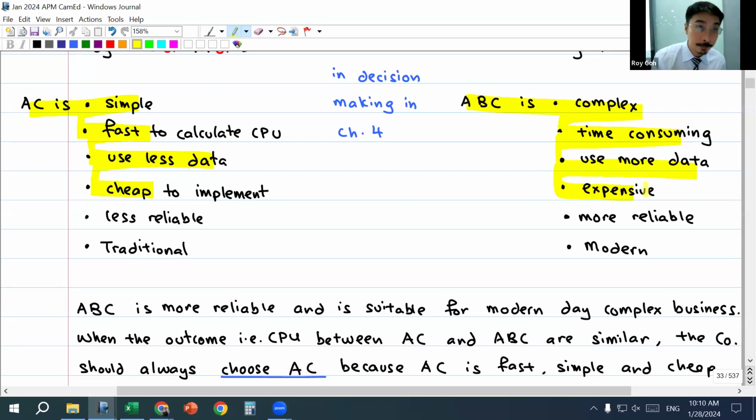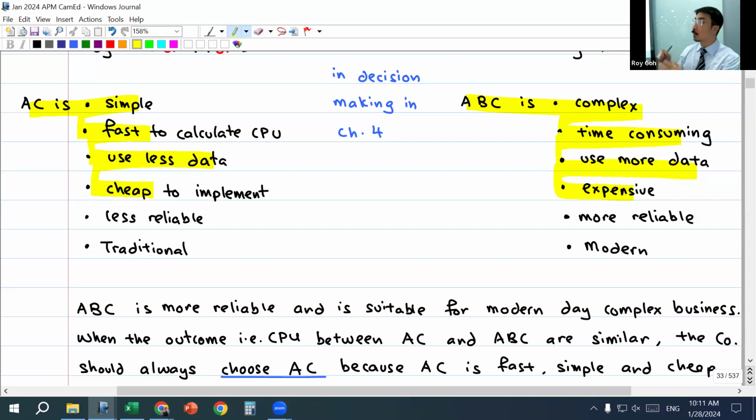So now you're smart. You're a smart student. Learn one means you learn two. On the left-hand side, it is the disadvantages. Well, it's the advantages of AC. On the right-hand side, it will become the advantages. So you're smart. You learn one means you learn both. Because in the exam, you will compare AC, ABC. You will never compare MC, AC. Never. It's always AC, ABC together.